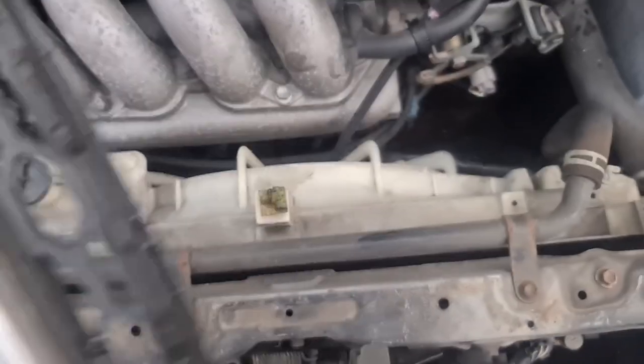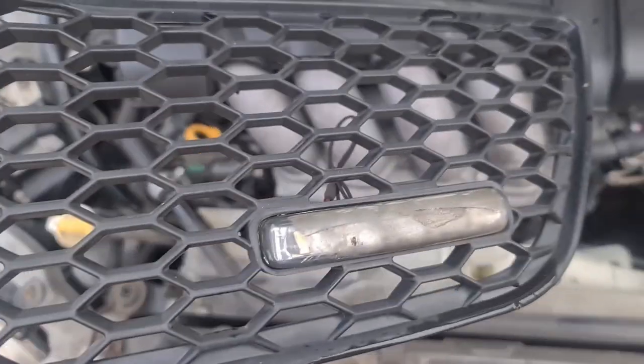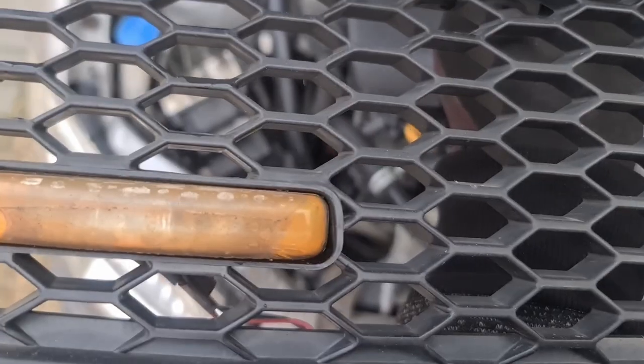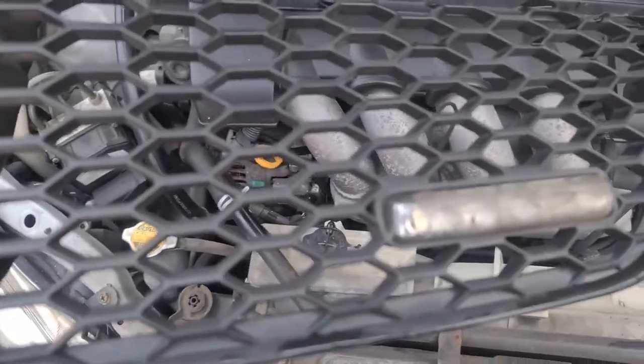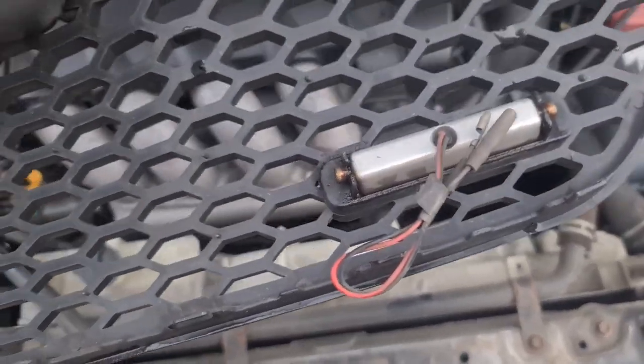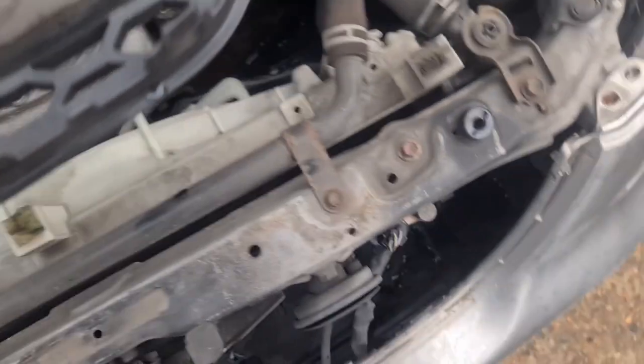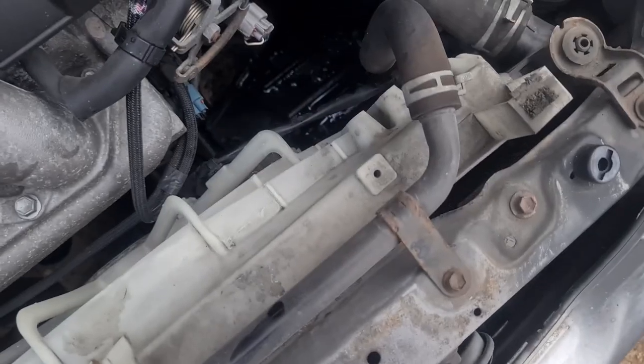I'm not sure if any of you guys have seen one of these grills before, but it had some LED lights built into it. I don't know if this was a recovery vehicle of some sort or whether they're just DRLs, but one's yellow and one's white, and they have got wiring on the back. But it's just never been wired up, I think. Or it was wired up and it's been decommissioned. But anyway, that's the grill out of the way.